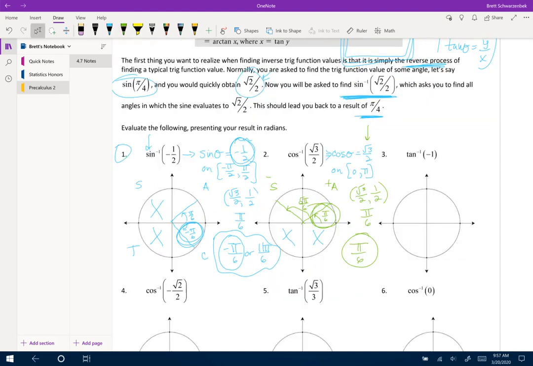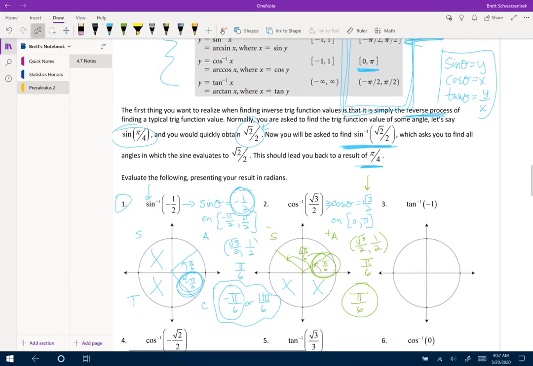Okay, looking at number 3, we basically have the other trig function. So the tangent inverse of -1. Okay, so this is going to take a little bit of remembering. So remember, the tangent of theta is equal to y over x. So we have to mentally remember, well, how do we get the tangent of theta equal to y over x? Well, for that to be essentially 1.